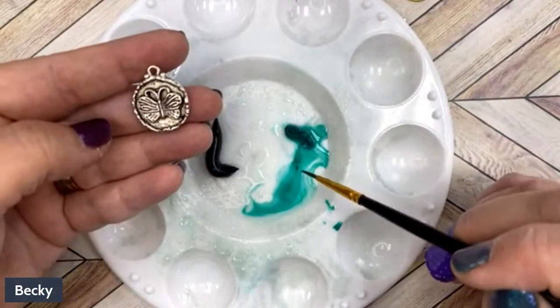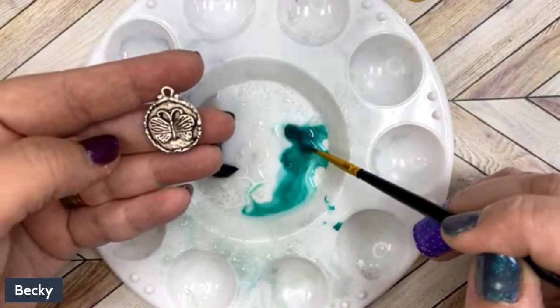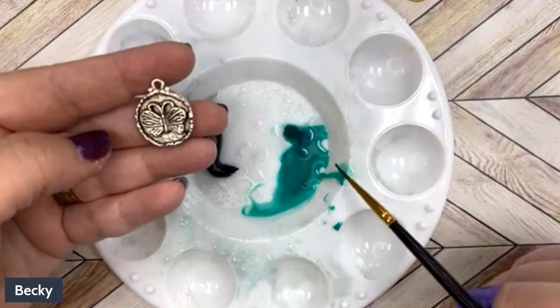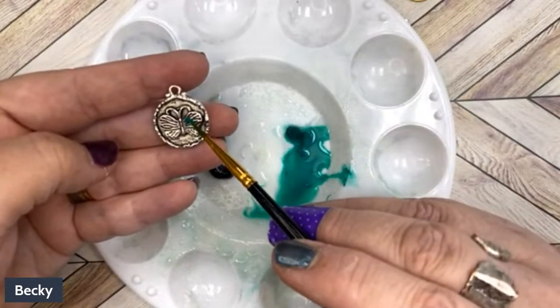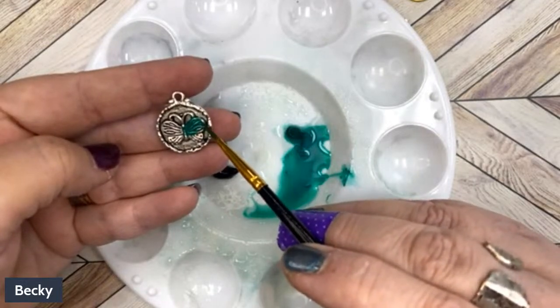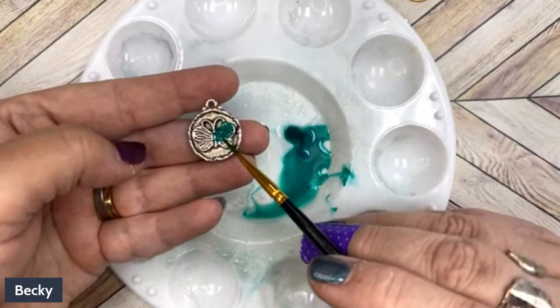So what I did to make that acrylic paint into a watercolor type of paint, I just took a little bit of the glob and put it into the puddle of water that's right there. And that's that. Just make sure your brush doesn't have a ton of it on there. So I'm just going to do a little bit at a time. Becky, can you tilt that away from you just a little bit? There we go. Okay. I think that's better.